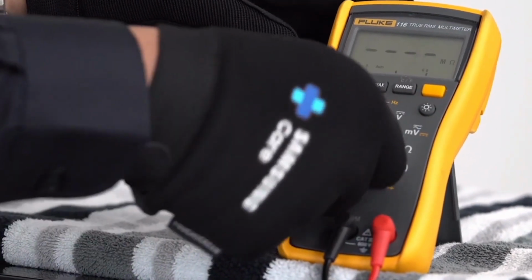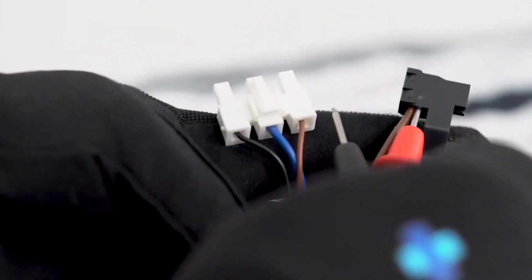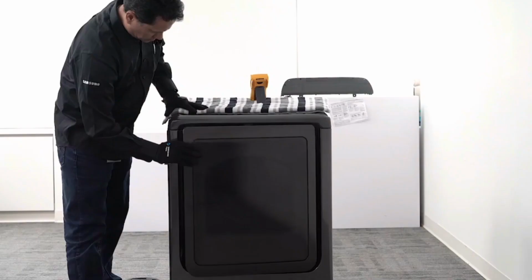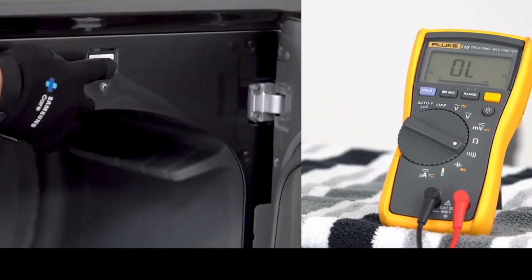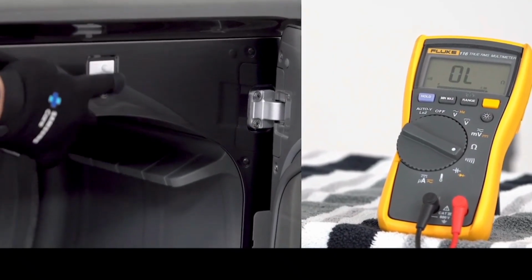With the dryer door closed, set the meter for continuity test, then check continuity from RY5 brown wire to CN1 brown wire. You should hear a beep. This means closed circuit. Open the door and test the door switch functionality with the meter set to continuity.